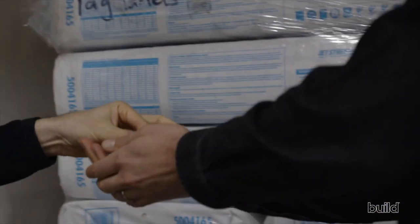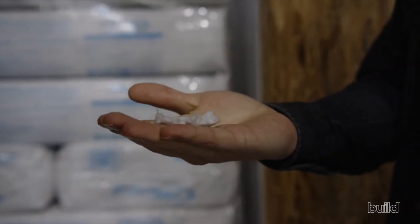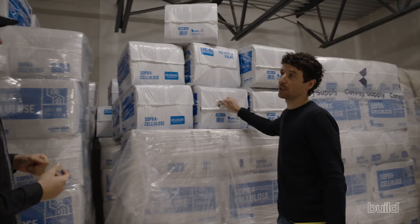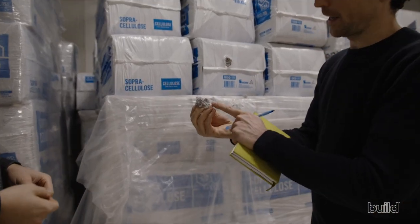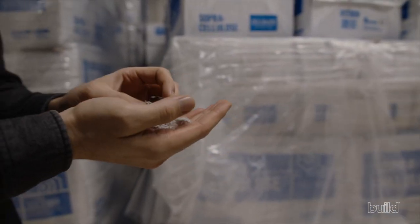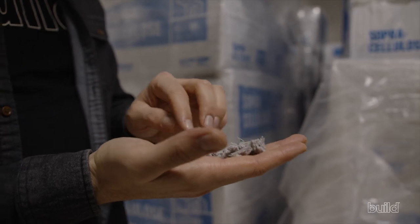The choice of insulation depends on the project. Every panel is engineered from an energy model or architect/client specifications based on required R-value. Glass wool can achieve a higher R-value at a thinner wall, but the preference is recycled newspaper cellulose — a full cradle-to-cradle product collected from curbside recycling, recyclable again after the building's lifespan. You can actually see different colors of ink and letters in the material.